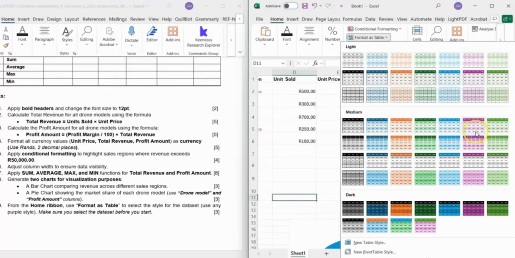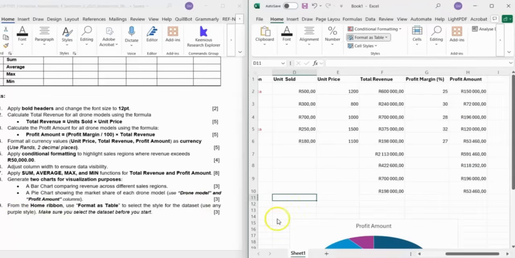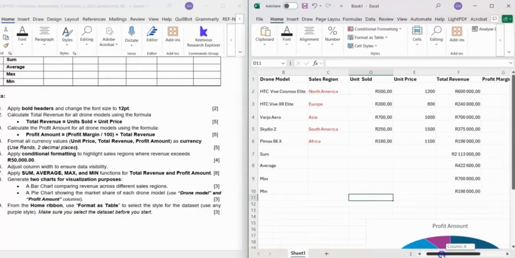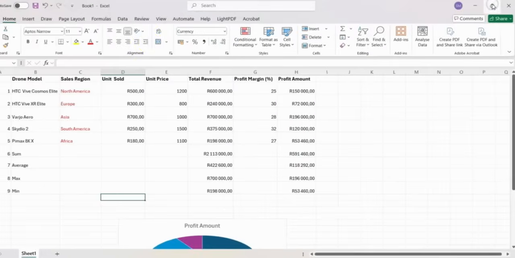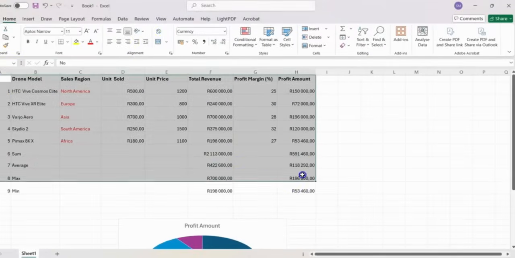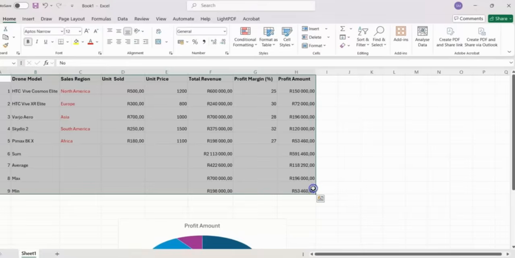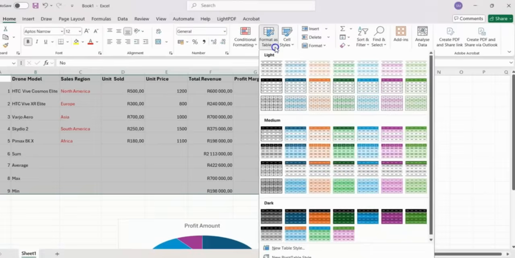I guess the purple style is this one. Make sure that you select the data set first. Okay, let me just increase the size. You select the data set, right? Then you go to home ribbon. Then you go to format as tables.